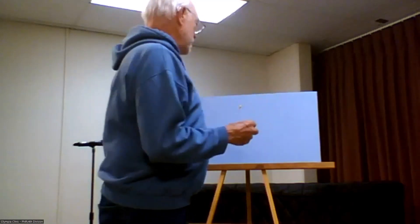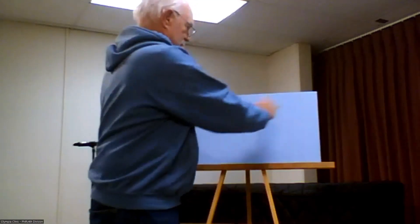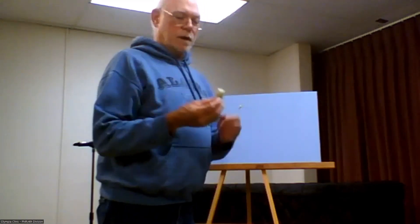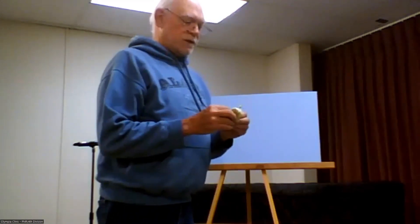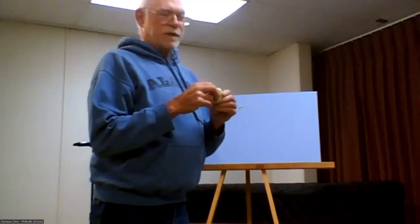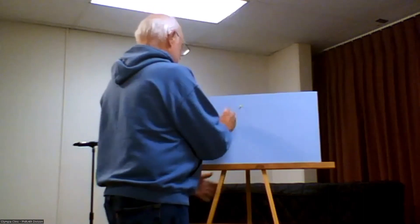Clouds just seem to add a little more interest to the sky — otherwise it's just a big blue expanse. I use a piece of sponge to paint the clouds with. The best sponges are the ones that are just a little bit on the going-bad side, just kind of falling apart. Just get a little chunk of it and it makes a great applicator for clouds.